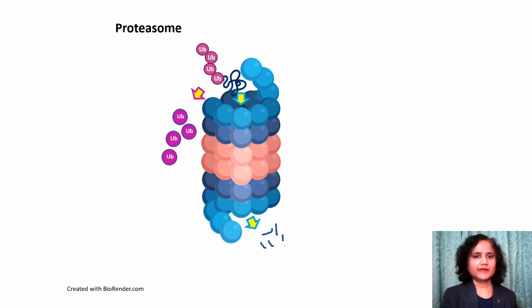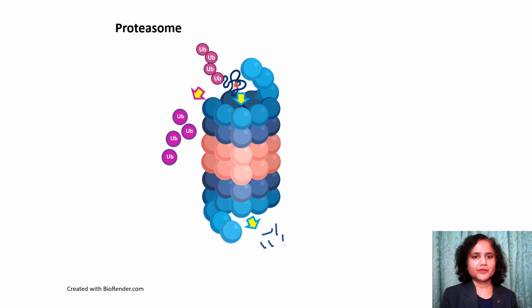So proteasome, again depicted here, can be thought of as a protein shredder, sort of like your paper shredder machine or even some kind of garbage disposer. So it destroys the tagged proteins, it chops it up into small pieces and it spits it out. And this destructive activity actually is, of course, a very harmful activity. So it's very carefully protected inside. It can't attack all of the normal proteins in the cell. Only those which were tagged by ubiquitin are targeted and recognized by this proteasome.